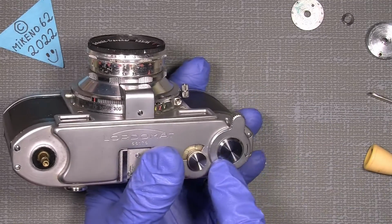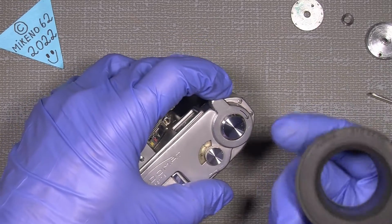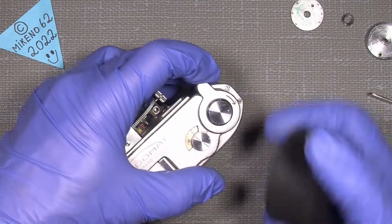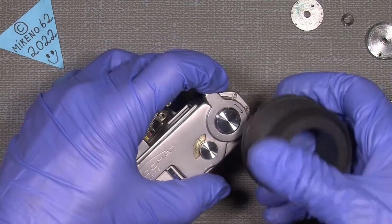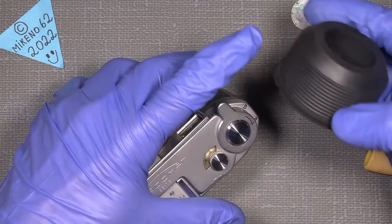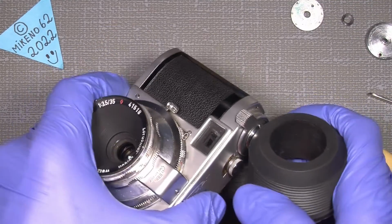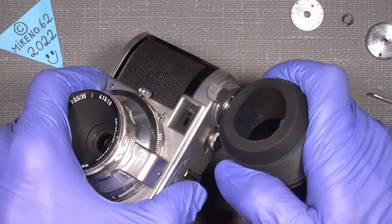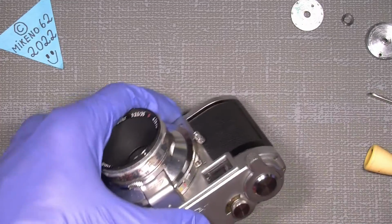We need to unscrew this screw, and by using the rubber tool here, turn it counterclockwise, no problem. You just put it on, or you can just use the side here, which will make it a lot easier. By friction you will be able to turn it, and in that way unscrew it.